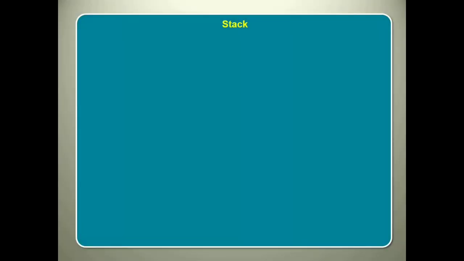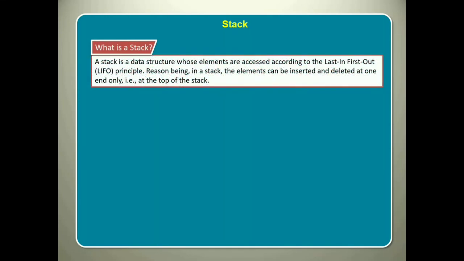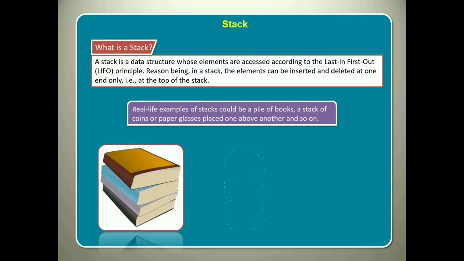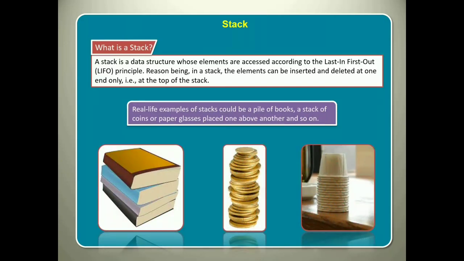Let us begin the session by understanding what is a stack. A stack is a data structure whose elements are accessed according to the last in, first out (LIFO) principle. Reason being, in a stack, you can insert and delete the elements at one end only, that is, at the top of the stack. Real-life examples of stacks could be a pile of books, a stack of coins or paper glasses placed one above another, and so on.